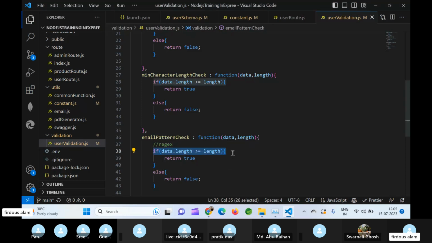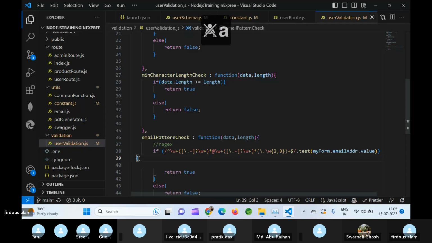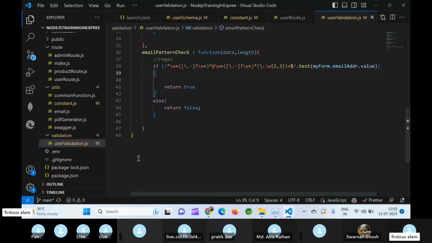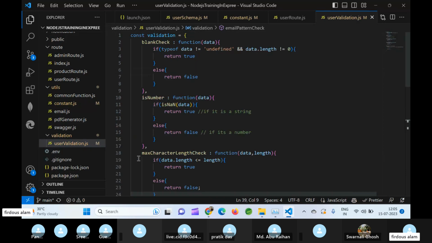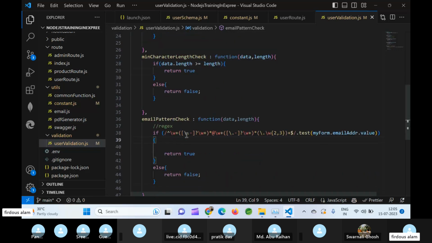So what I'm doing, I'm just copying the regex from there and then adding it here. Now we have done a good number of validation functions. So what I am expecting from you all is, whenever you create any operation, first create a validation function for that, and then start your coding.